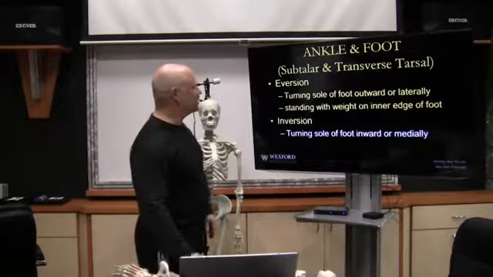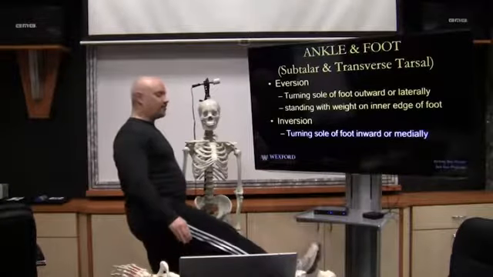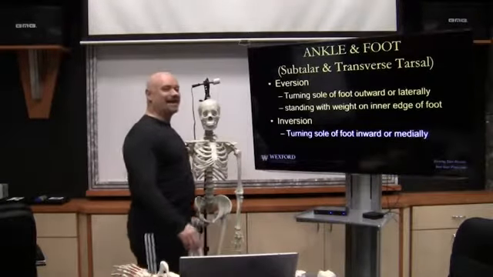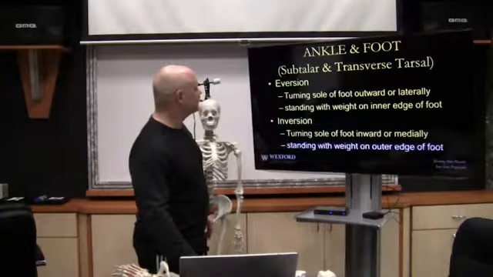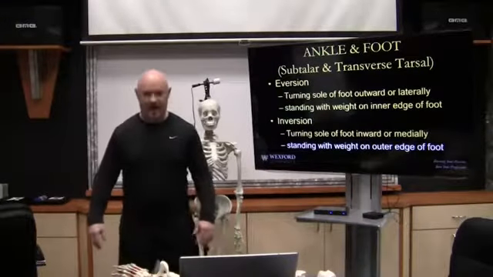The next one is inversion, which is just the opposite, turning the sole of the foot inward or medially. We're going to rotate the foot inward. That is inversion, putting the weight of the foot on the outside. So if we stand here, we stand on the outsides of our feet.